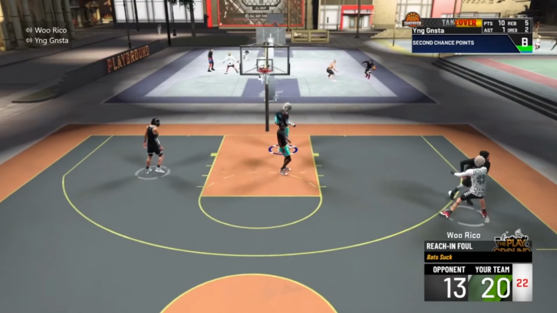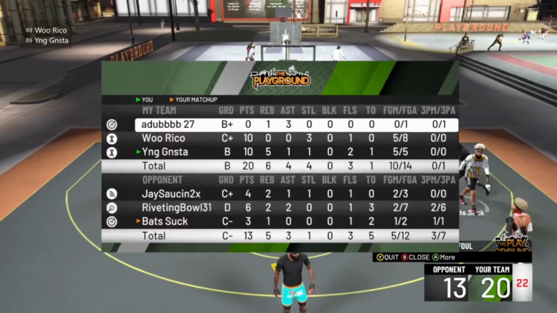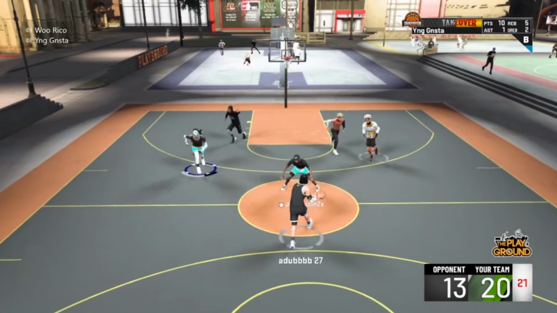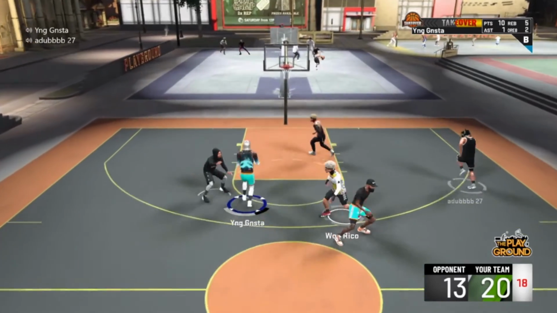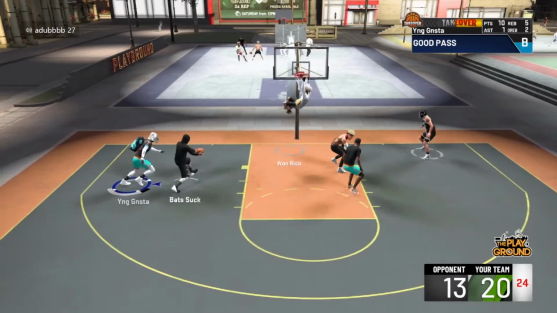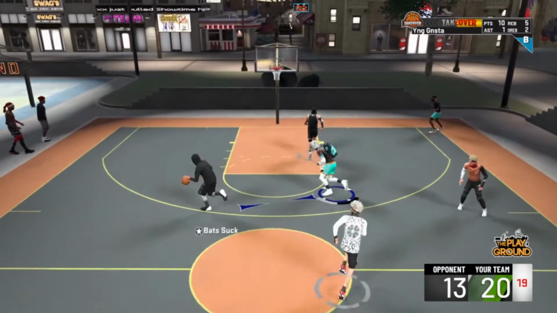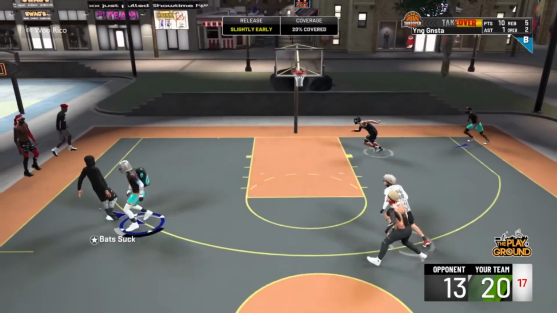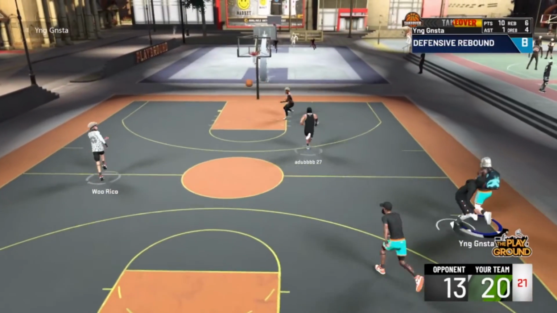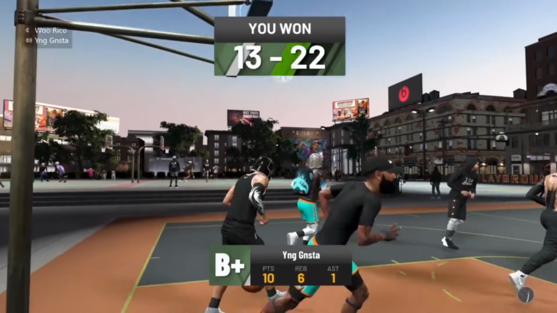Every build should not be able to shoot. If you have a shooter, you should be able to shoot. If you have an interior force, you should not be able to shoot. If you have a playmaking glass cleaner, you should not be able to dribble as good as a guard and defend as good as a big man. If you're a perimeter lockdown or a two-way finisher, you should not be able to consistently hit greens from the corner. A two-way finisher, let me repeat myself, should not be able to hit corner threes consistently with no shooting in his archetype.